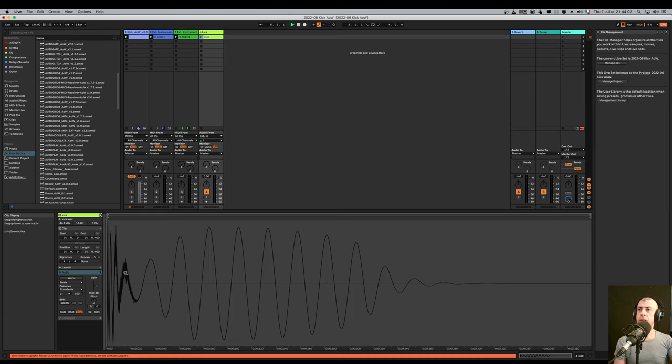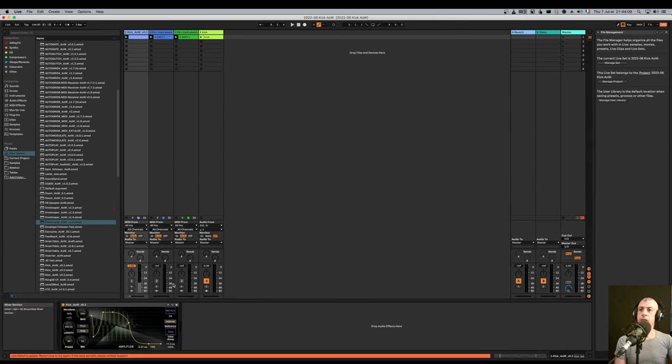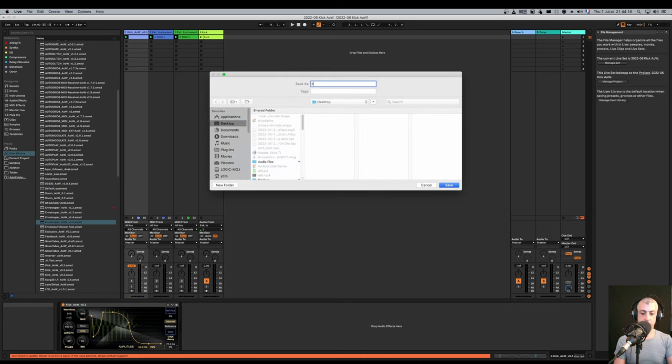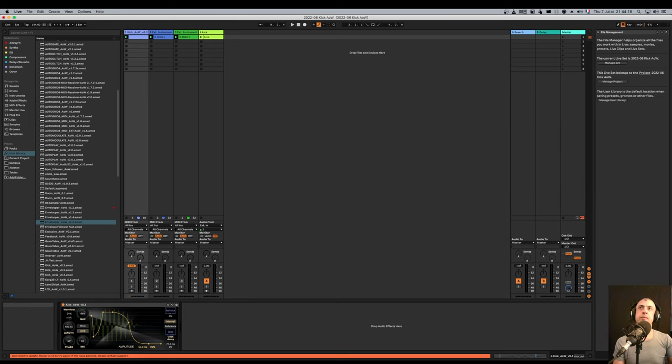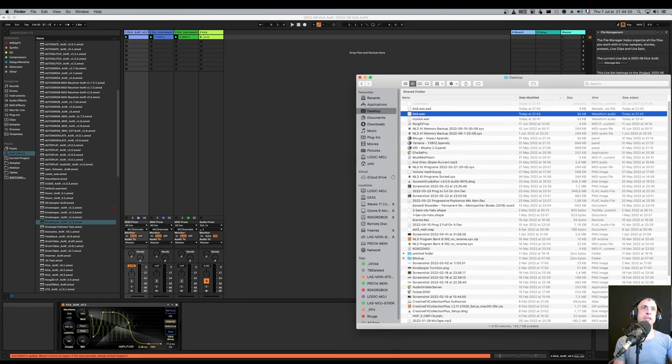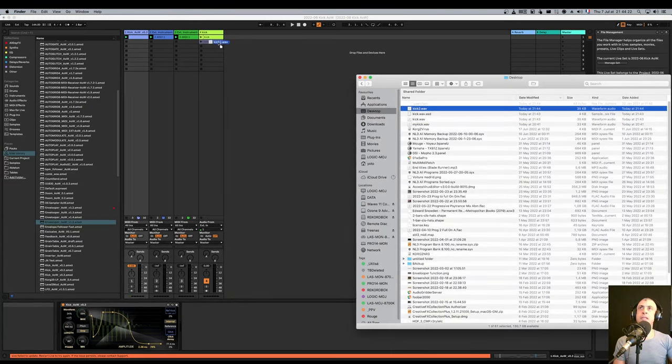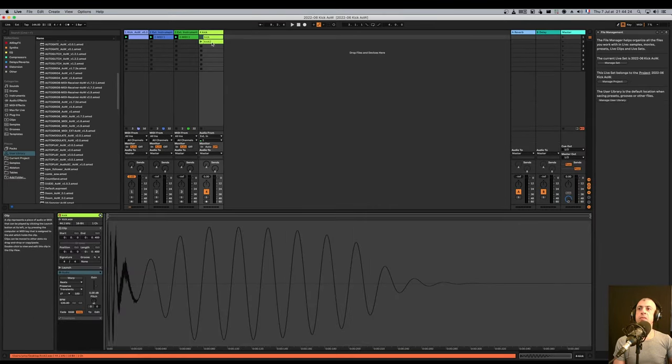We clearly see the noise at the beginning of our kick, which corresponds to the click. We can do something like removing the click, saving the same, and dropping this instead. So we have this one and this one. So that's exactly the same with and without the click. Good. Without and with. Great.